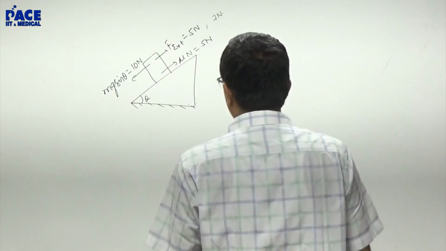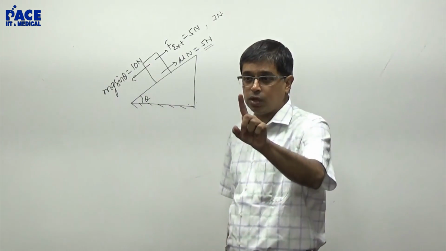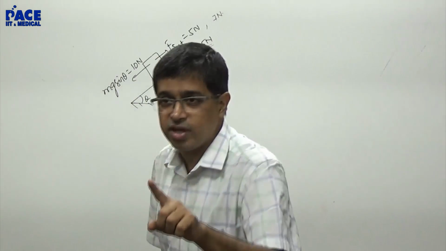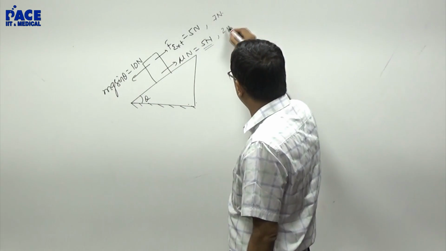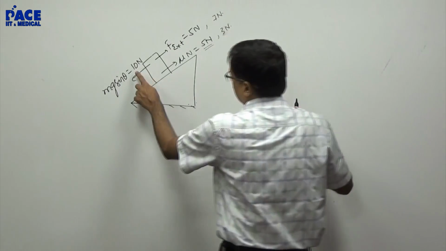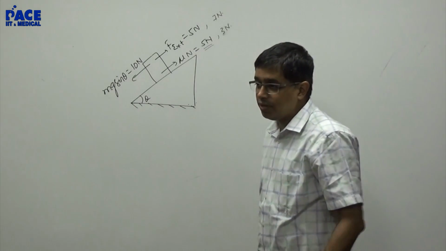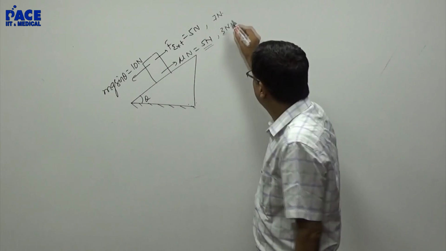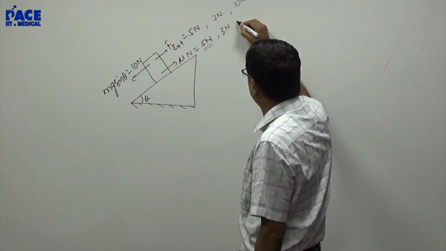Now listen to me carefully. Limiting value of friction is 5 Newton. Friction is intelligent and very loyal to the surface on which it acts. It decreases its value to 2 Newton, 3 Newton to make sure that the block is at rest. 10 Newton will be balanced by these both. Friction can be any value between 0 to mu n. Now we decide to make the external force 10 Newton.